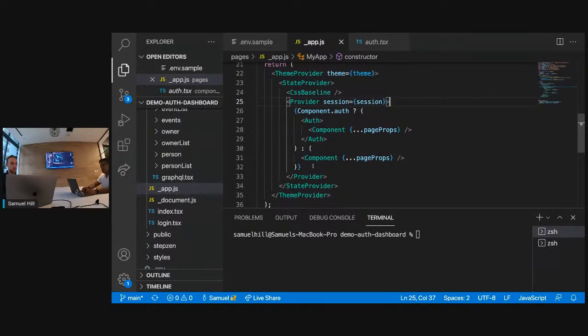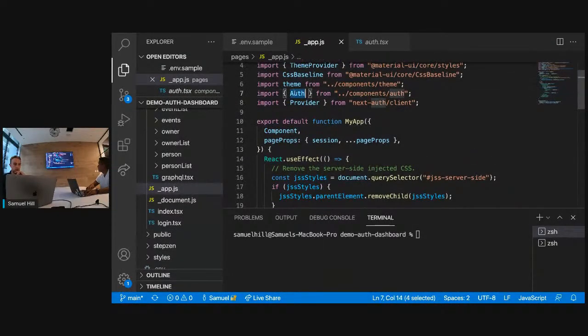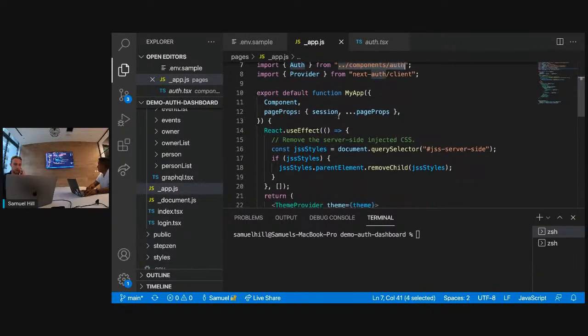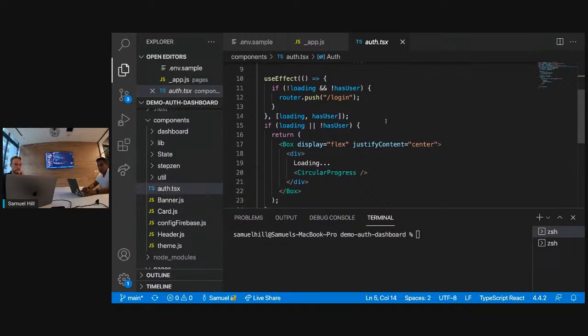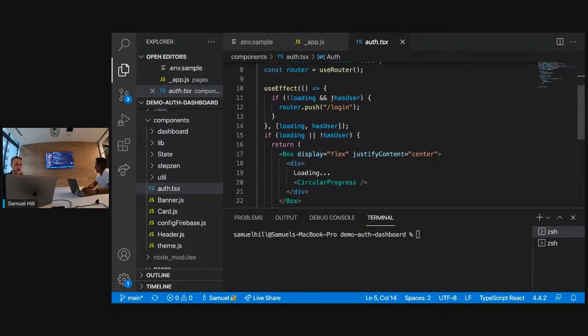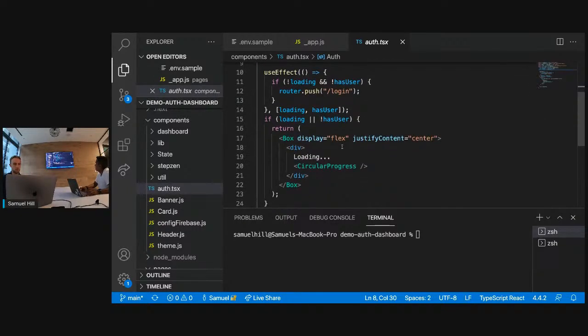Got it. So it's just wrapping the auth right here, this actual variable here, if we have auth that exists. Correct. As a variable that's coming in from auth right here, from the components auth, right? Correct. Okay. And you can show also the auth component. Yeah, right here. Correct. That has all the logic: if we have a session. If we don't have a session, go to login. If we have a user, go down. Yeah, correct. And pretty much that's it.